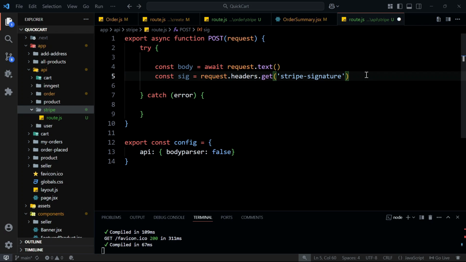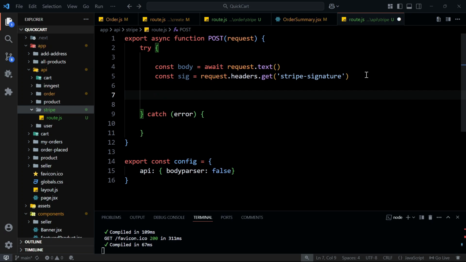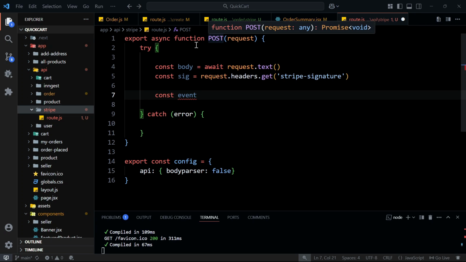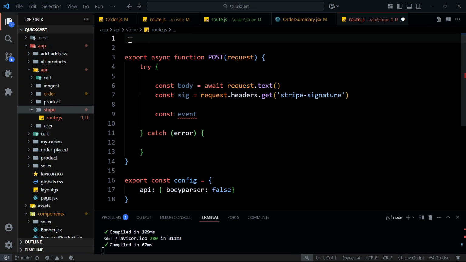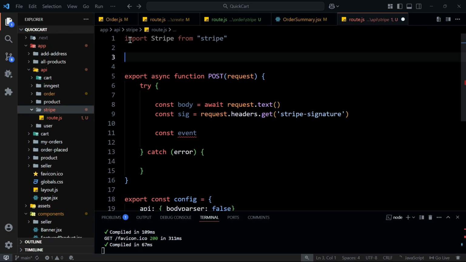Now we have to build the event using this body and signature. So to build the event, here we will type const event, and here we have to use the stripe package. To use the stripe package, first we have to initialize that package. So here, first we will import Stripe from the stripe package. Here we will initialize this stripe.